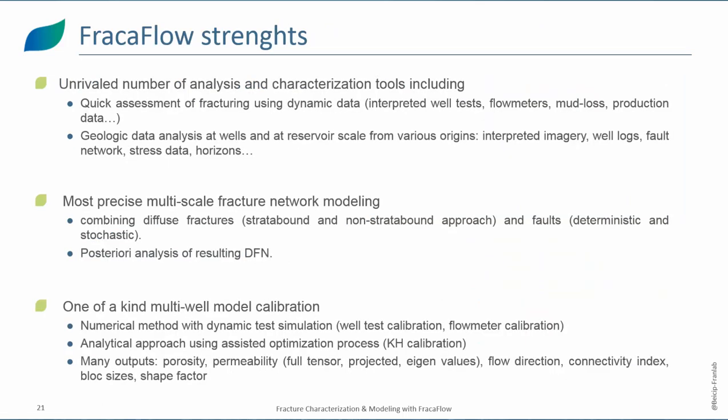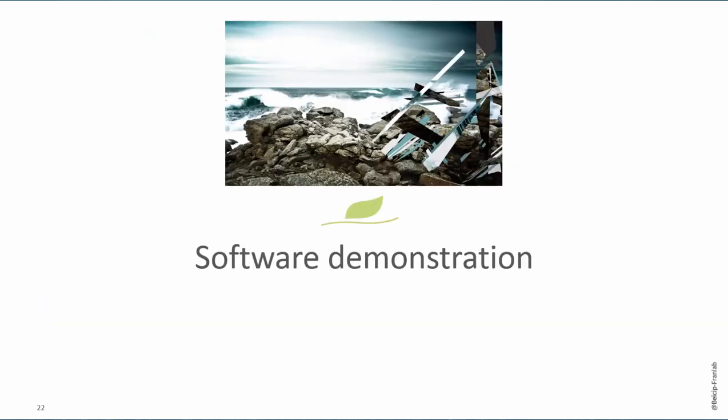Lastly, before we go on to the software demonstration, the different FracaFlow strengths in the workflow of characterization of naturally fractured reservoirs: first, the number and quality of analysis and characterization tools for characterization of geological data, but also characterization of dynamic data and influence on fracturing. The second strength is the flexibility of the modeling step, which can combine diffuse fractures and faults. And lastly, the step which is quite unique to FracaFlow is the calibration of the model in terms of KH. We will now go on to the software demonstration, and then we will have some time for questions.